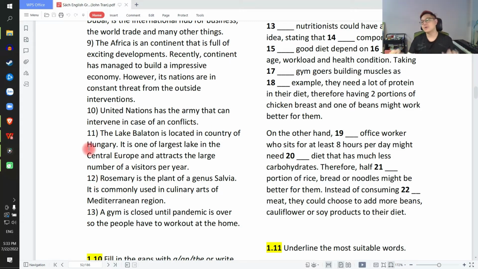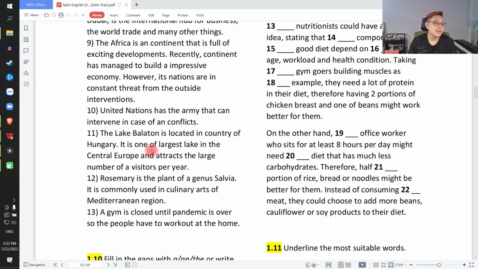Number 11. So when we want to talk about an immobile body of water like a lake, no article. Nhớ không các bạn? Khi mà nói về một cái thân thể hoặc là một cái lượng nước mà không di chuyển được, ví dụ một cái hồ đi, một cái hồ thì không có the. So number 11, no the. So Lake Balaton is located in the country of Hungary, because here we want to specify which country, right? Cái chỗ này mình muốn nói rõ là đất nước nào, đó chính là đất nước Hungary. We want to specify which country: the country of Hungary.